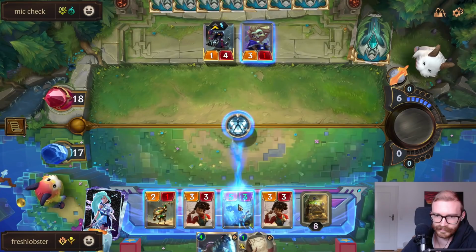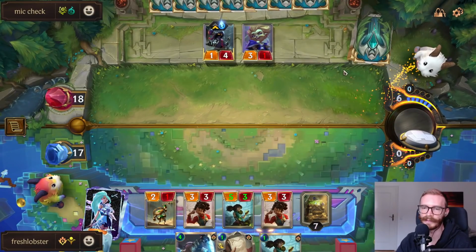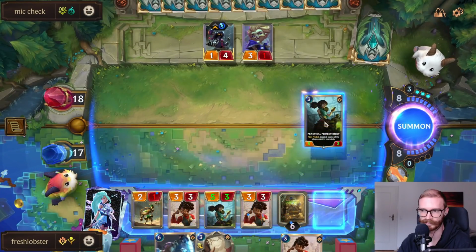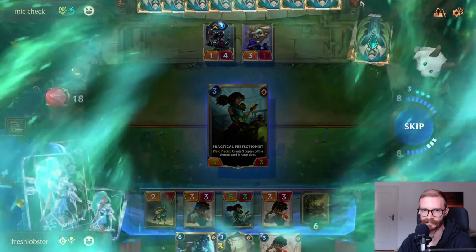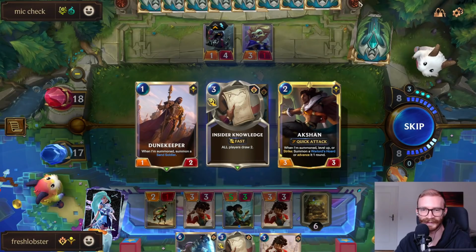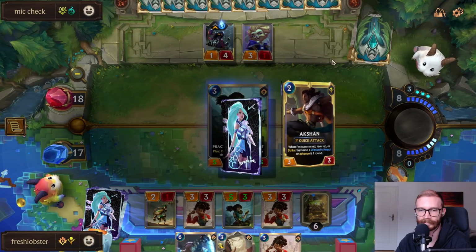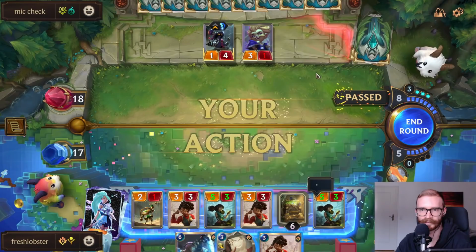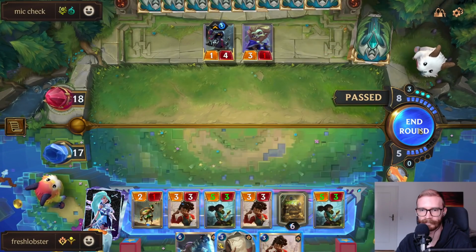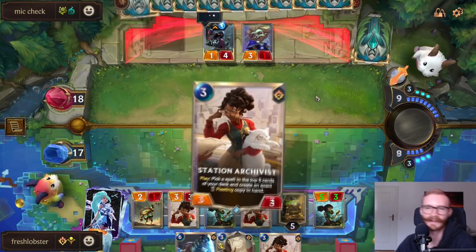Gotta predict again to get rid of the bad top decks. Well, guess I did that. We are so smart. But you knew that. I'm always going for the mill, I'm never attacking here. We'll make them pay.